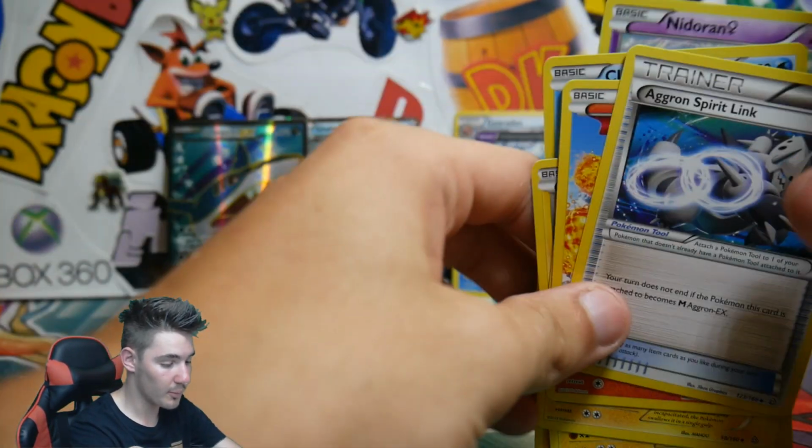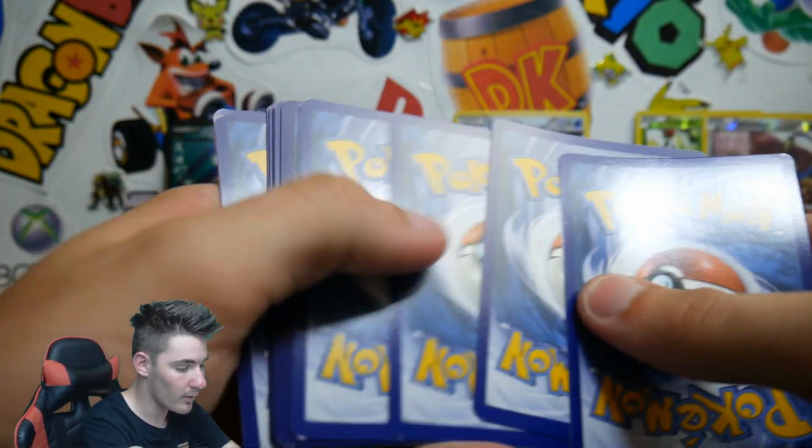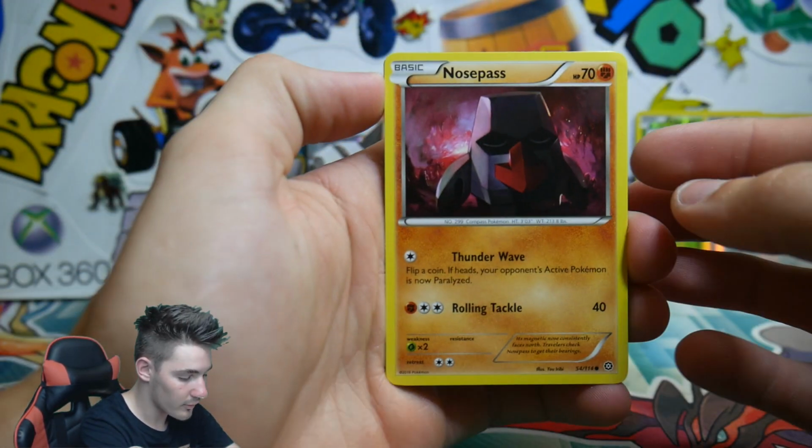Alrighty guys, what is actually happening? This was the lighter one. This was the lighter box. There's another code. Oh my god, guys. Two pulls so far, out of two packs. Oh, what is actually life?